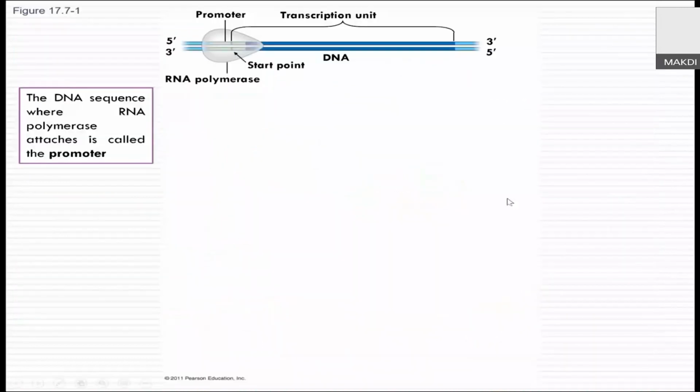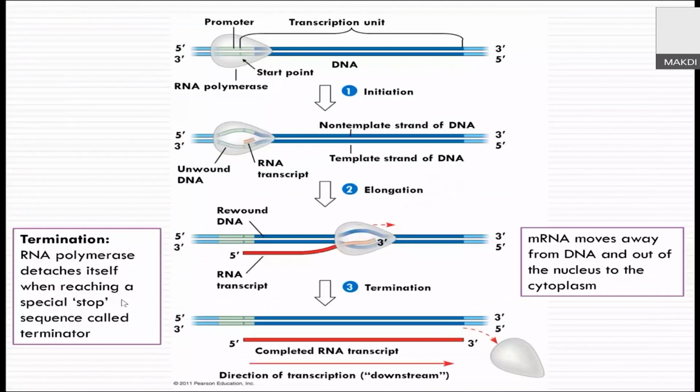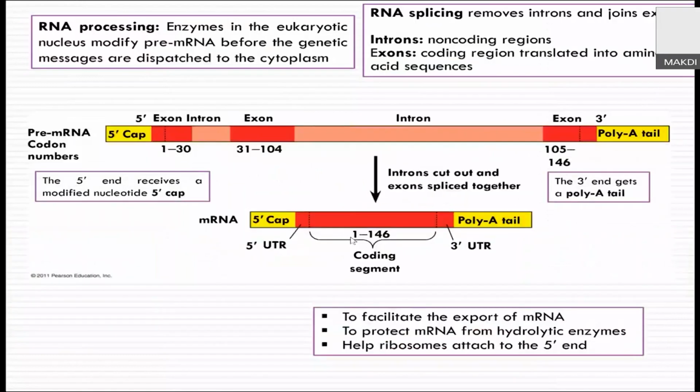Okay, this one is elongation. And finally termination. RNA polymerase detaches when it reads the terminator sequence. That means the end of the gene. A gene has a promoter and also a terminator, depending on the gene. The RNA polymerase is a very smart enzyme. It can detect that. Okay, can you follow? Transcription: initiation, elongation, termination. Very simple actually. If you already understand the concept of DNA replication, this one is very simple.